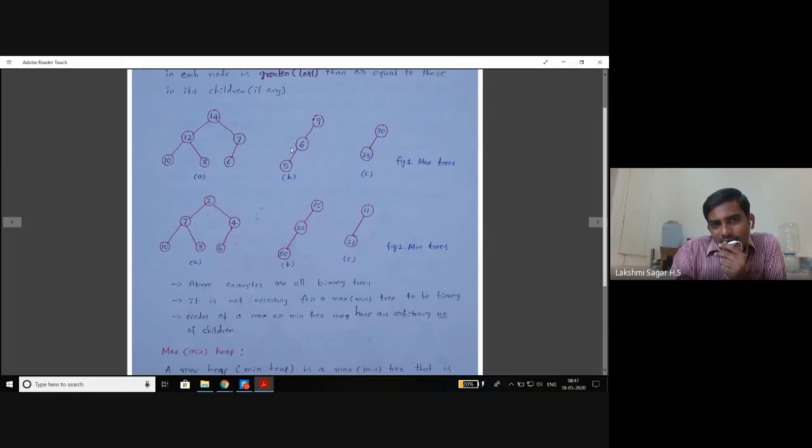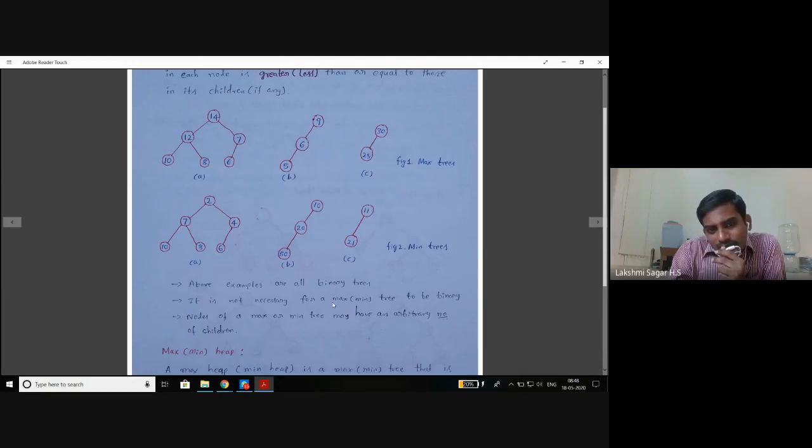And here also, in this case, what happens? This is 9, but in the second level the next element is absent. The right subtree element is absent, right? Then we cannot call this one a complete binary tree. This figure 1c is also not a complete binary tree. Figure 2a we can say is a complete binary tree, because figure 2b and figure 2c are not complete binary trees.